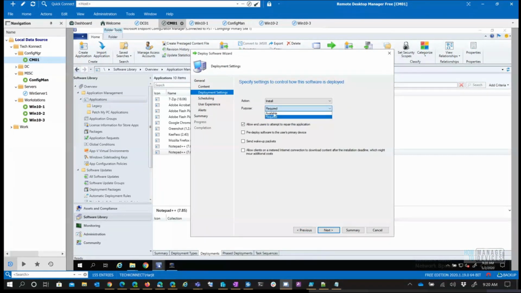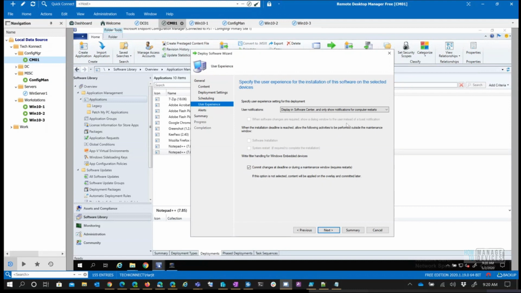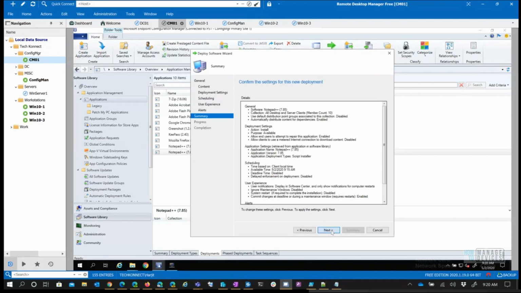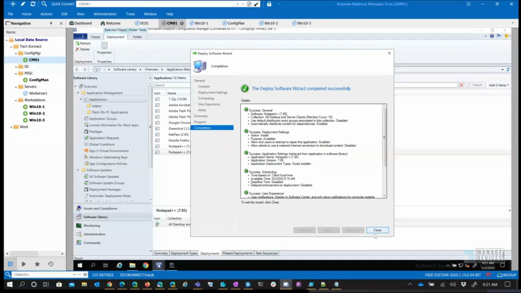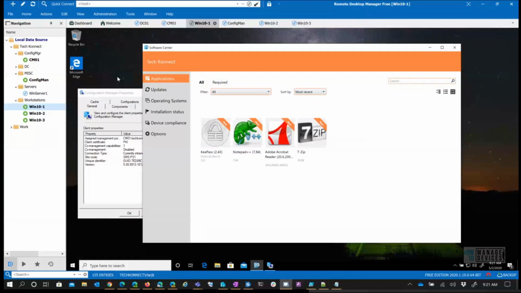I'm just going to choose available and proceed, okay? But what's going to happen here, let's choose this. Obviously, these things like the notifications for users. I don't know how fast this is going to show up, but we will find out. And then I'm going to apply supersedence to this. I'm going to come here.